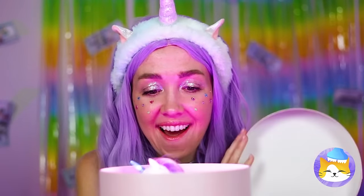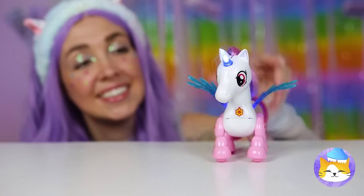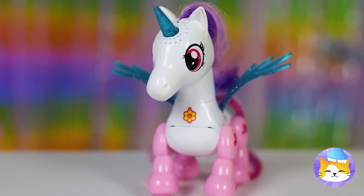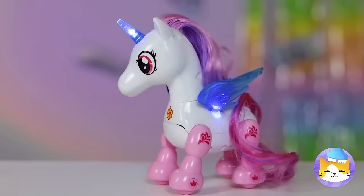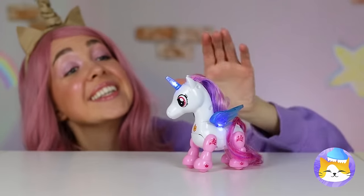Open your present. It's a unicorn. What else? This one might have wings, but this unicorn prefers to hoof it. Come on, little filly, strut your stuff. Guess she doesn't like to share.